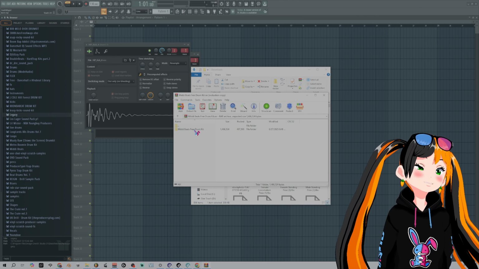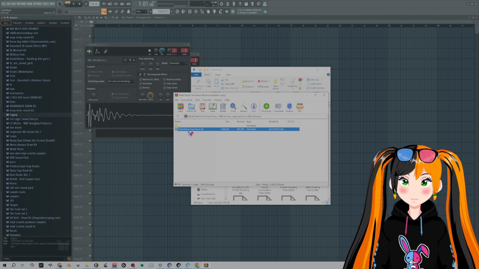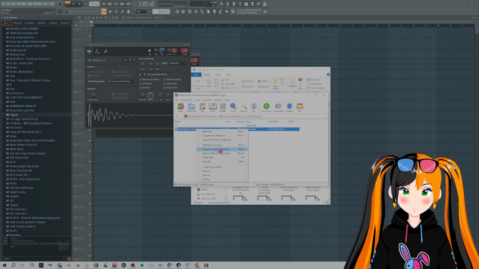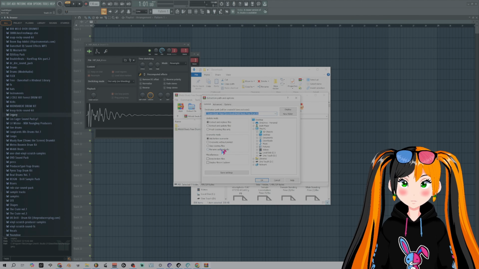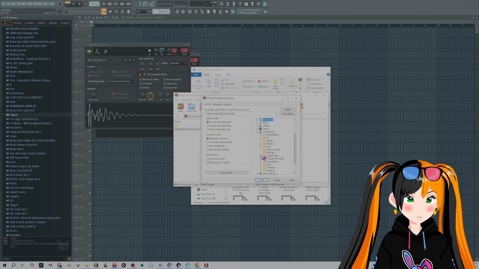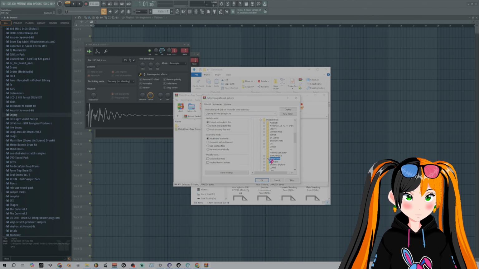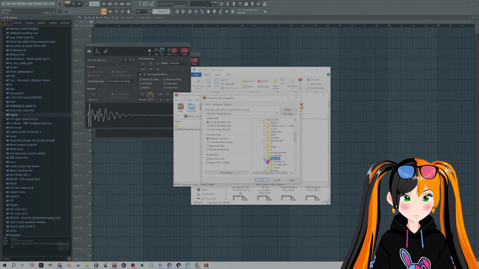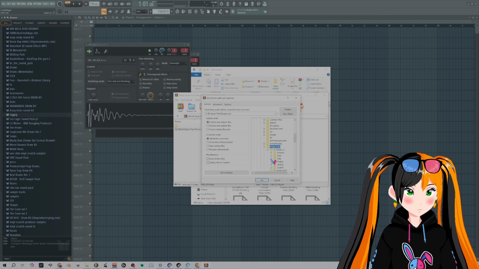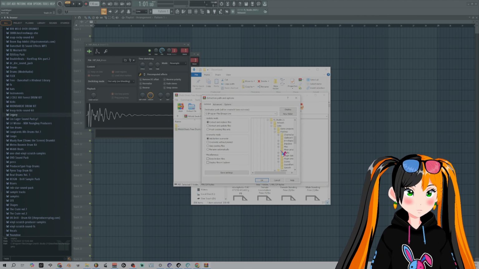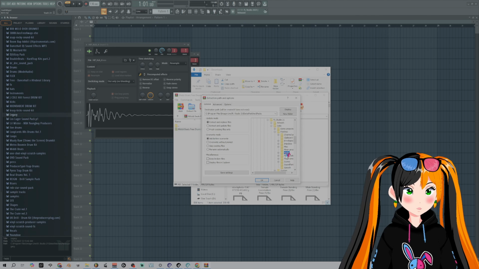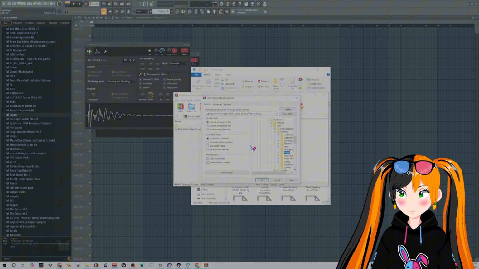All right, so once you have the drum kit open, you're going to click on it, you're going to right click, and you're going to go to extract to a specified folder. You're going to click on that. You're going to go over here, and you're going to go to local disk. You're going to go to program files. You are going to look for Image Line, which is the company that makes FL Studio. You're going to open that up. You're going to go to FL Studio, whatever version you have. You're going to go to data, patches, and you are going to click on packs. Once you click on packs, it's going to bring all of those sound files into the packs folder.